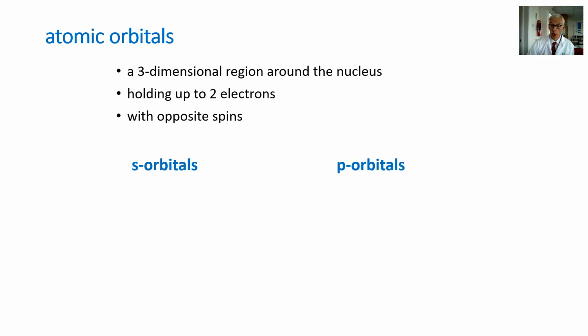There are 2 orbitals that you need to know the shapes of. These are 3-dimensional regions of space that surround the nucleus, called s and p orbitals. The s orbital is spherical, and the region of space is actually the surface. It's like the peel of an orange. It's the surface of the sphere, not the core or the center. So the surface of the sphere is the s orbital.